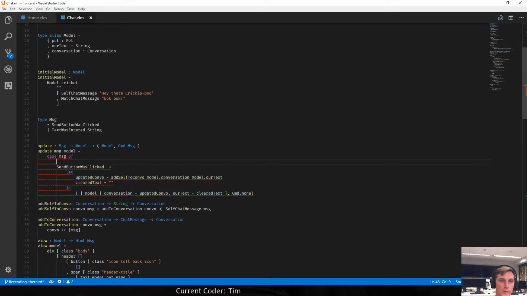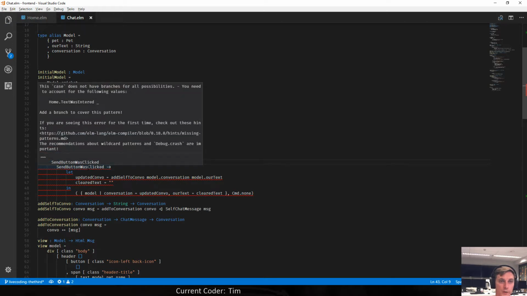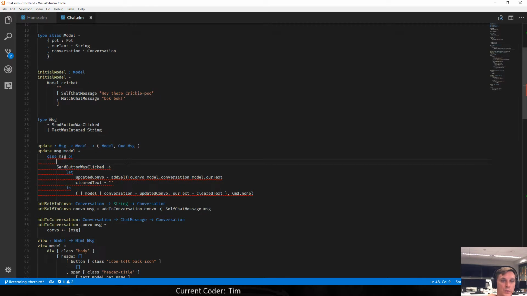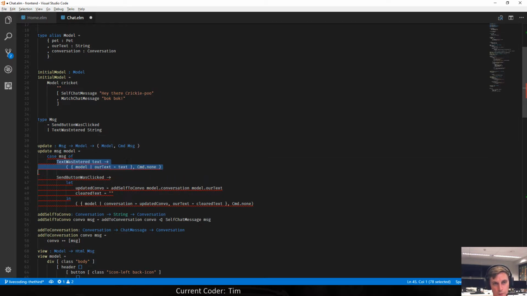Then Elm is going to complain with a very clear message saying that we don't have matches for all the possibilities, and we also need to take into account that there's an event called text was entered. Because of this, your compiler gives you the quickest feedback there is, and that's the thing I like the most about Elm, basically.